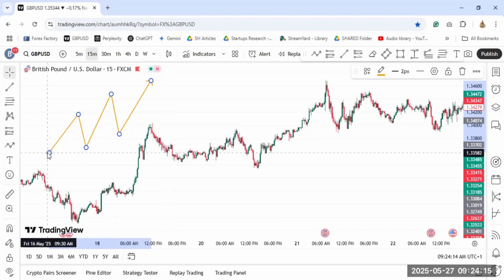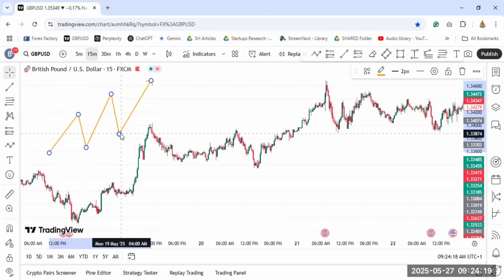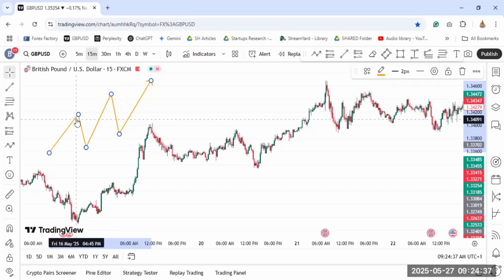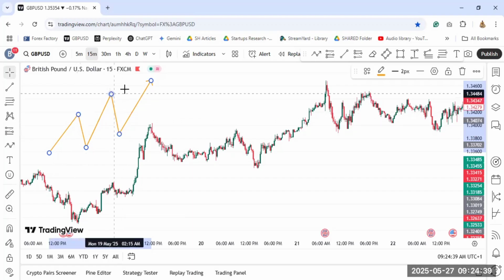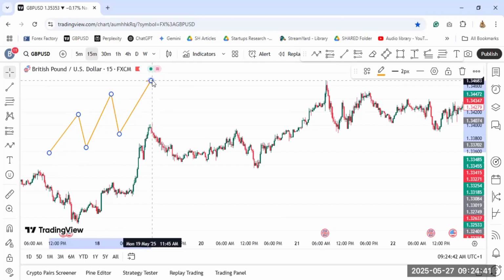These points, these lows, you are to take note of them. This is why the knowledge of market structure is very important in trading. If you don't understand which points are the lows and which points are the highs, you are going to have a lot of difficulty in identifying a break of structure. And this is the high, this is another high, this is another high that was created in this trending market.